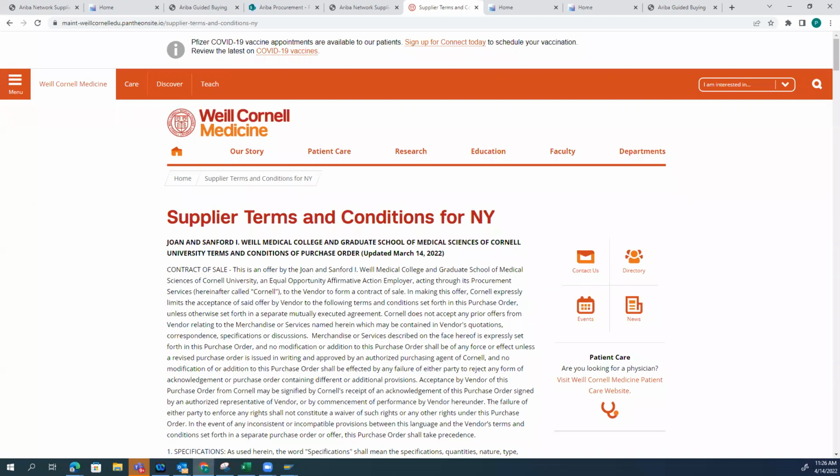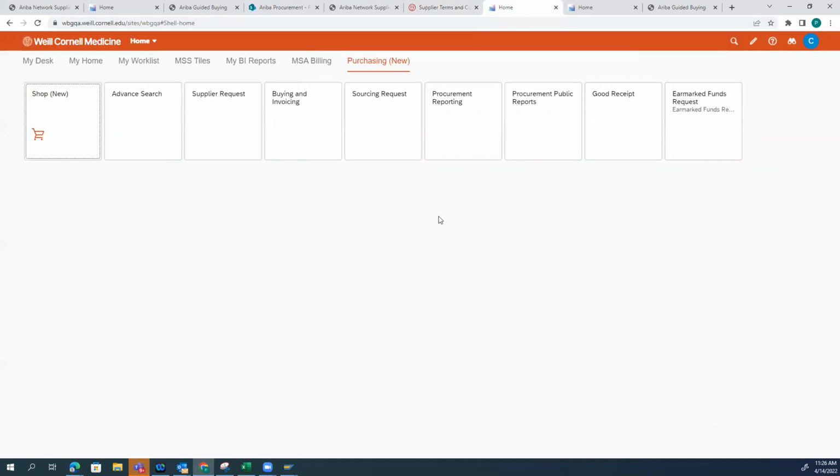So maybe have the ordering steps for the new vendor. That's a great question too. When I was showing you the home page, the WBG guided buying page, you see something called supplier request. Going forward, you cannot create a request, a shopping cart or a requisition with an unknown vendor. The process going forward will be, if you know the supplier you want to place the order with, first you need to request a supplier.